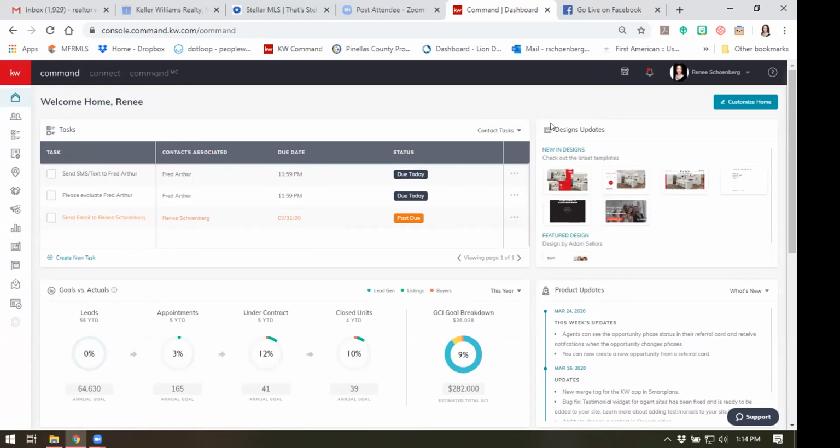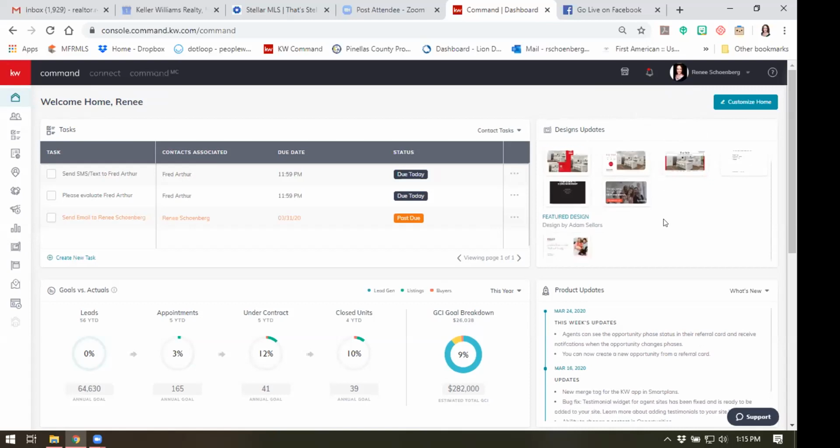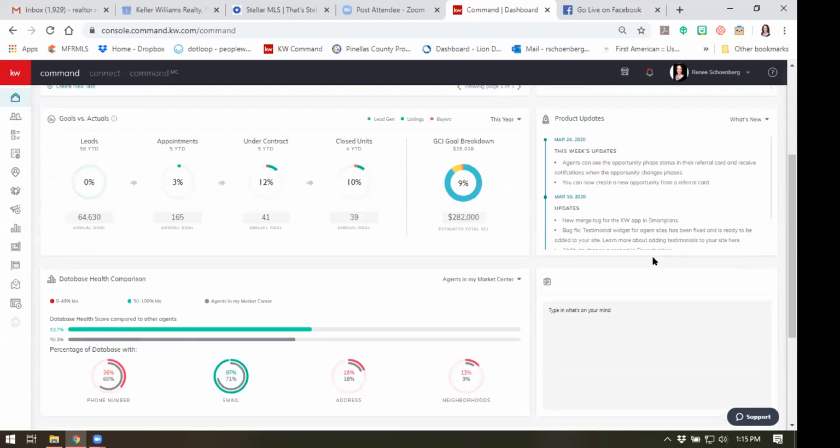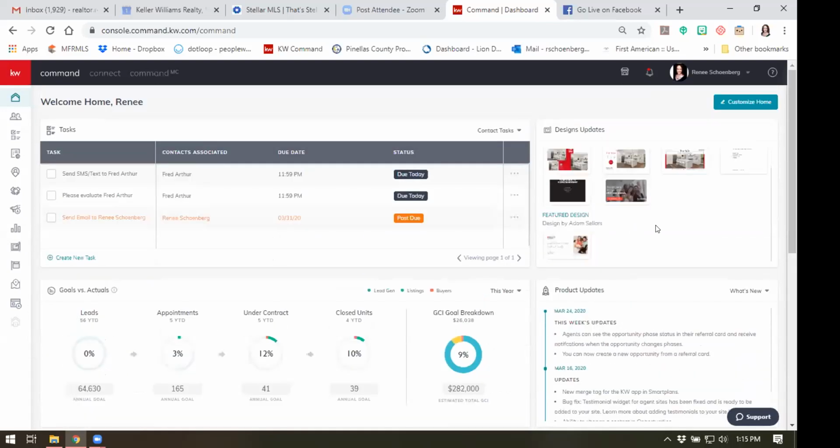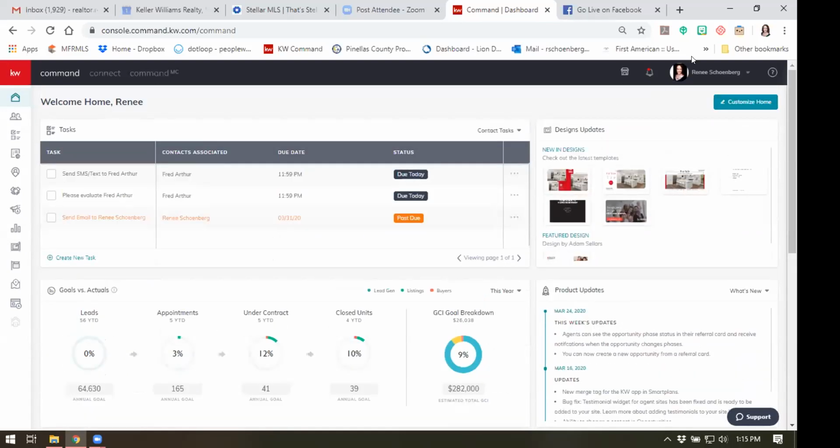Something else that's newer. Over here on the right-hand side, we've got design update. So new designs that come out, they put them here. And then also the product update, so we can see what's going on, the updates that have come out when they do it from Keller Williams International.